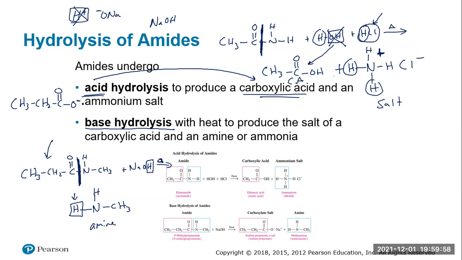And that's really the carboxylic acid salt. It has a negative charge, and to balance it out, there's really a sodium that has a positive charge. And this makes a carboxylic acid salt. Remember, a salt is an ionic compound, so that's essentially what we get here. So in the acid hydrolysis, we get the carboxylic acid back. In the base hydrolysis, we get the base part of it back, which is the amine, and we get a salt left over. Any questions on those two there?